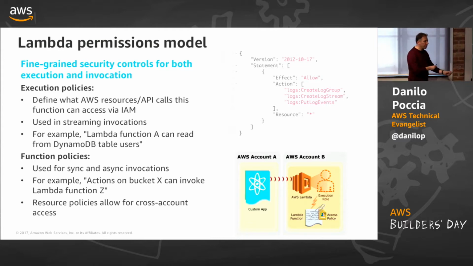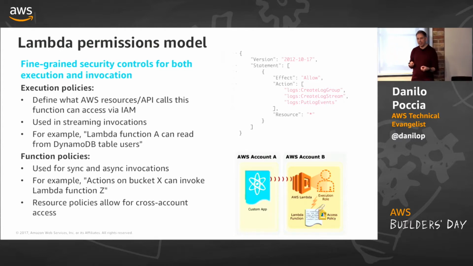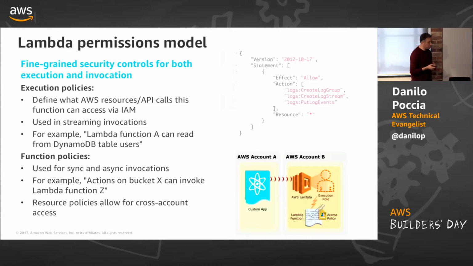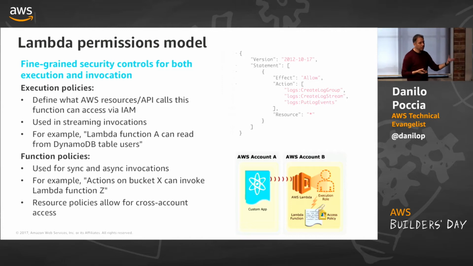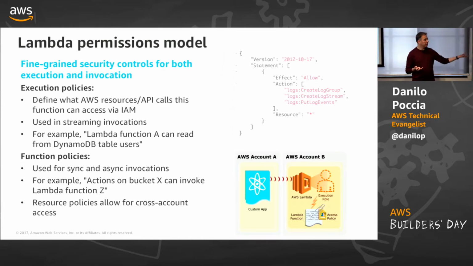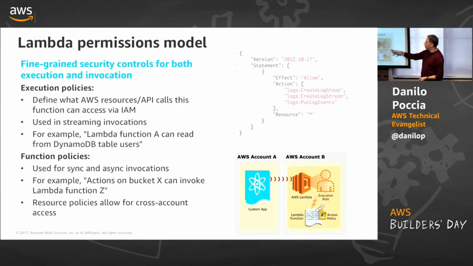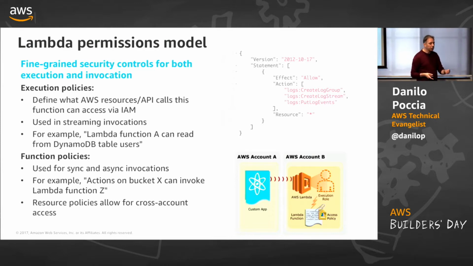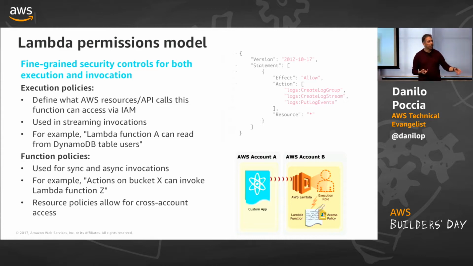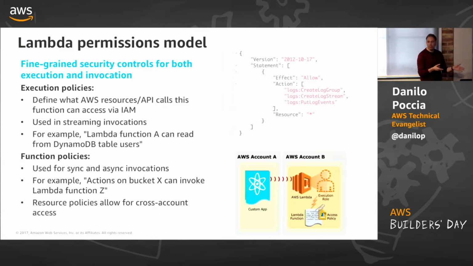The permission model of Lambda is also very interesting and can create very interesting scenarios for the security team in your companies. There are actually two policies that you can manage. One is the execution policy, so who can trigger this Lambda function, maybe another AWS service like S3, or maybe the API Gateway if you have some credentials. And then there's the permission that you give to the function itself, what the function can do when it's executed. So the function maybe can write to S3, can read from DynamoDB on a specific table, and so on.